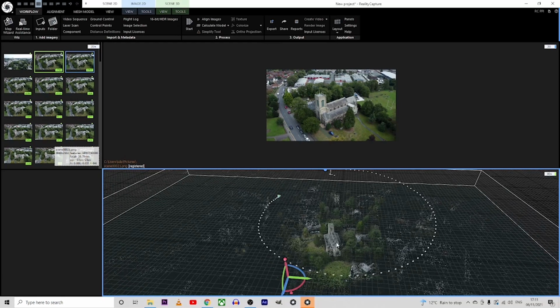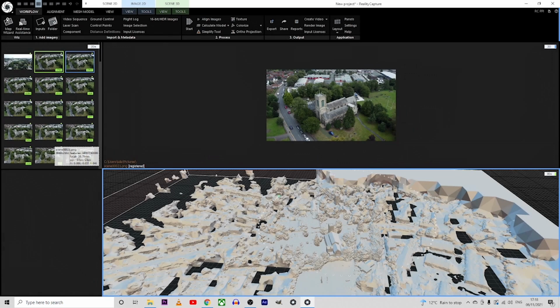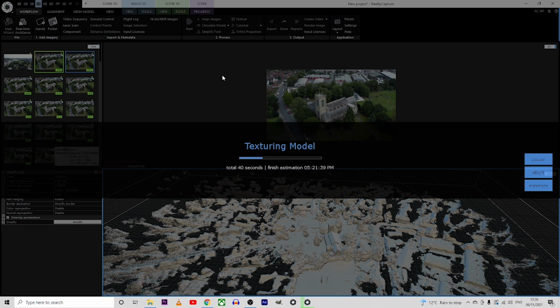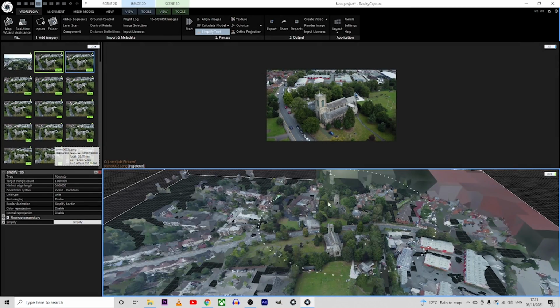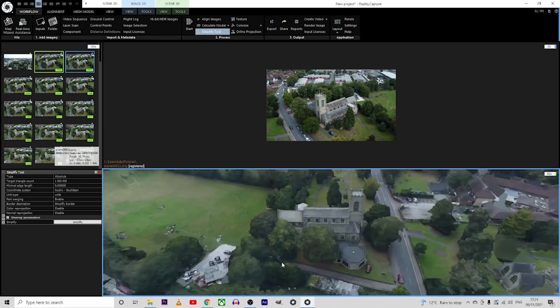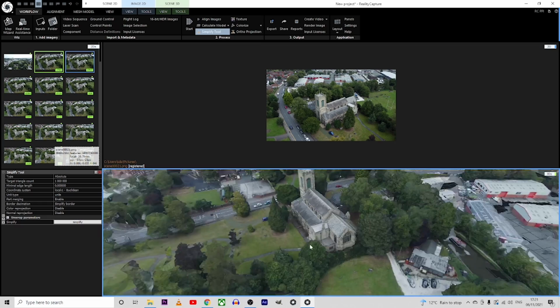After doing so, we go to Calculate Model. And now we have the mesh created from the video frames. To get the texture, we'll obviously go to texture and press it. And that's the final result, the 3D model created. It's not the best one, but it looks okay, it looks decent from my point of view. And you can use it on your future projects.